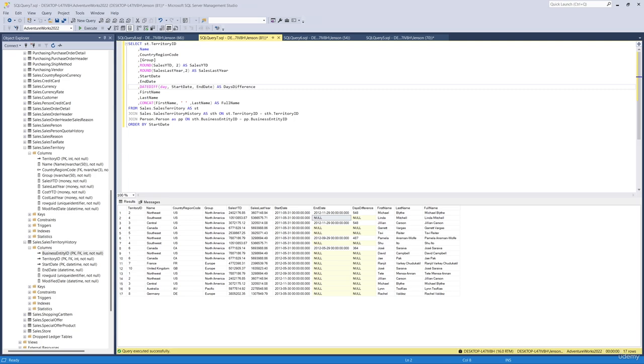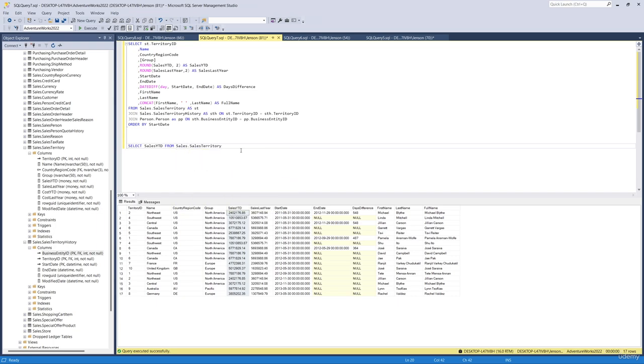Let's start out by saying that we want to have a look at the sum for all of our year-to-date sales. What I'll do is create a completely new query below our main query and select the sales YTD column from our sales.sales territory table.